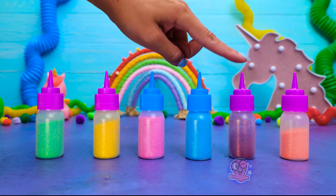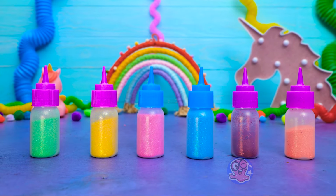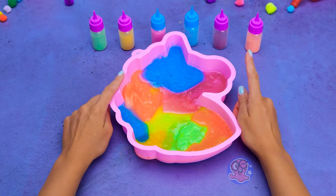In a few minutes, our slime unicorn will shimmer like a rainbow. But before we get started with glitter, let's mix up the slimes.